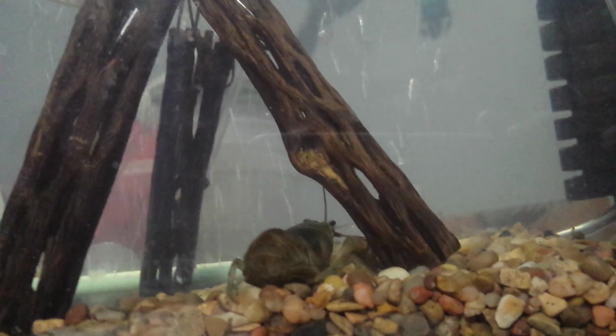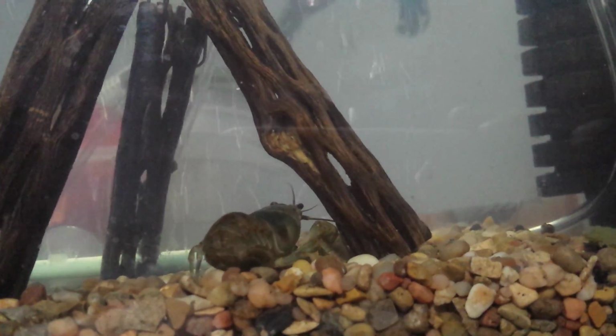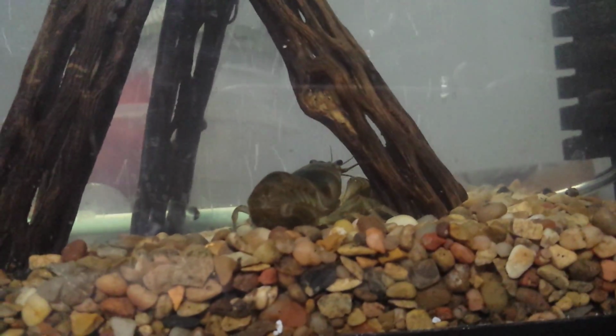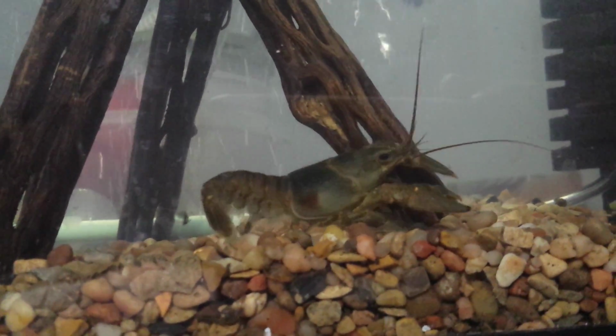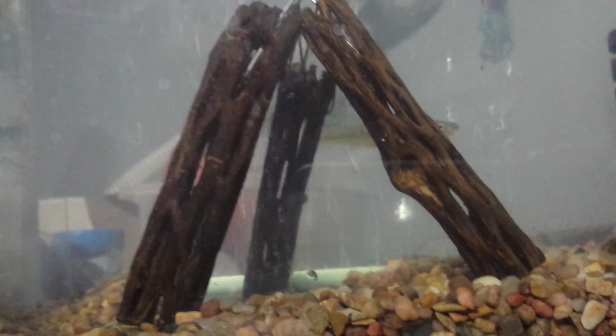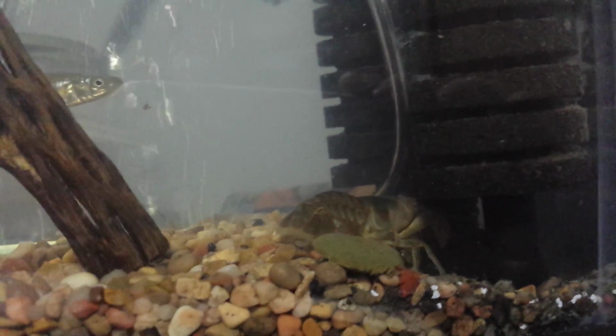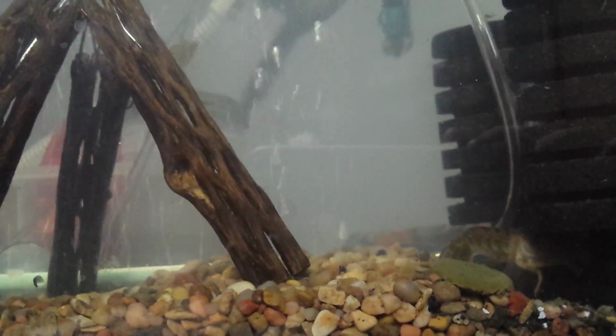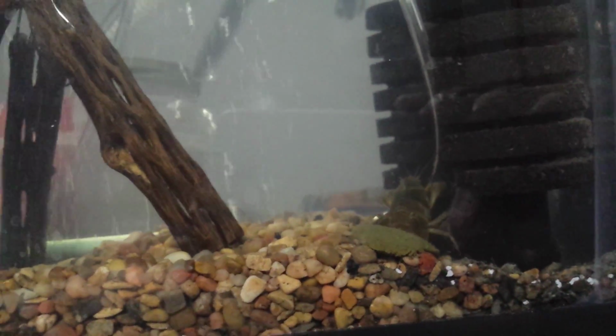So, every once in a while when I go fishing, I capture something that I didn't actually intend on catching. For instance, I was trying to catch a crayfish, like Mr. Cray Cray, and somehow accidentally ended up catching a banded killifish. I decided, what the heck, I'll study the fish. And that's how I ended up making an invasive species tank. Once again, I have absolutely no intention of releasing either of these guys back into the wild. That could be very detrimental to the ecosystems that they get introduced to.